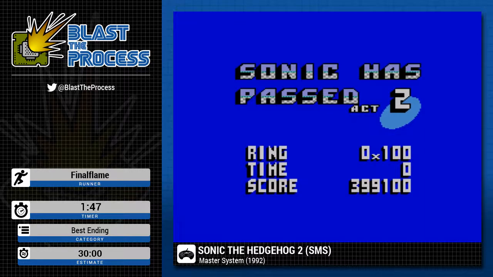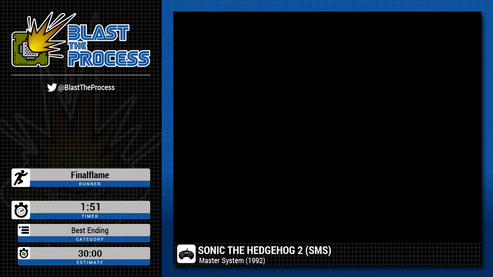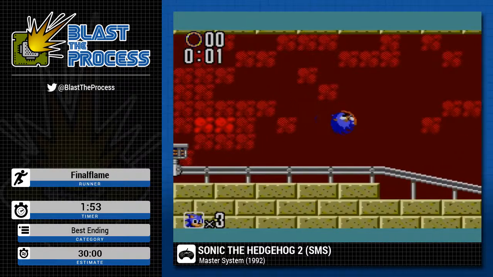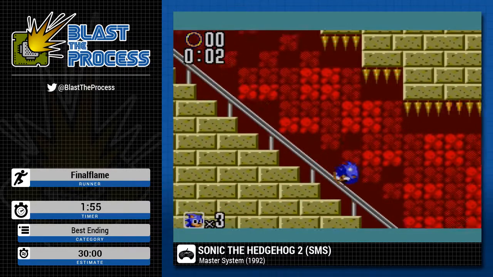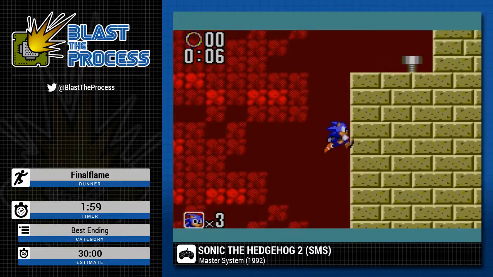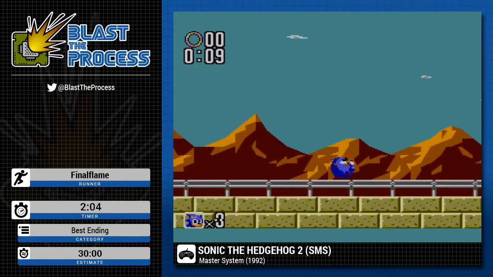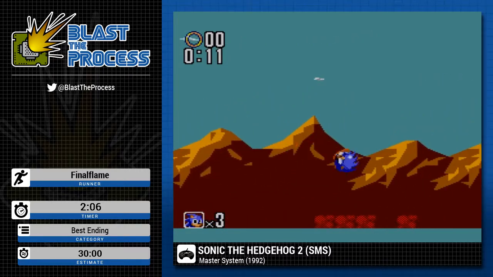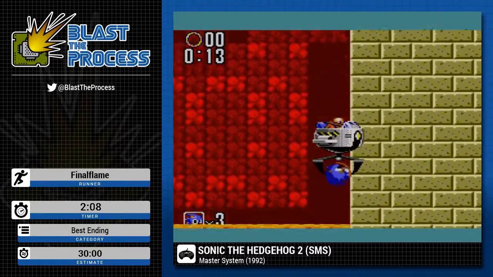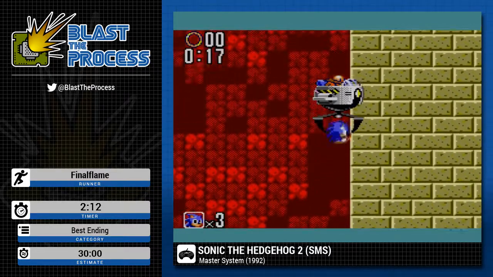Yeah, you get better in game times, and that is our official timing. Now we are doing best ending, so what that includes is getting all 6 of the emeralds, and then completing the final stage that gets unlocked, Crystal Egg Zone, and defeating the true final boss, Robotnik. The emeralds in this game aren't really difficult to get. There's a couple that are a bit of a pain, but nothing too crazy. You don't have special stages. They're out in the open on Act 2s.